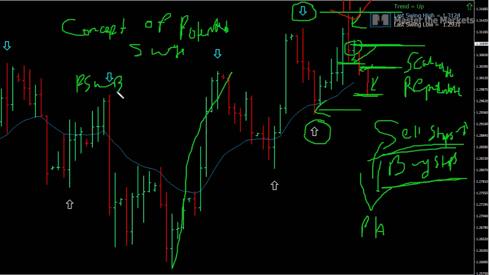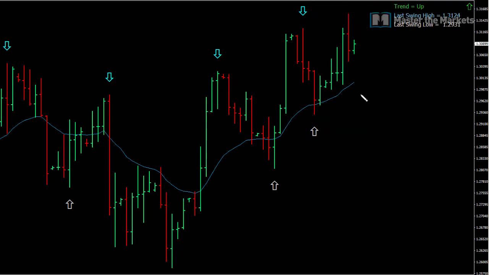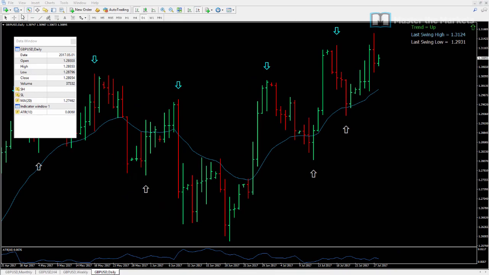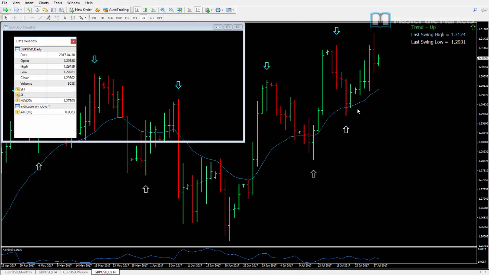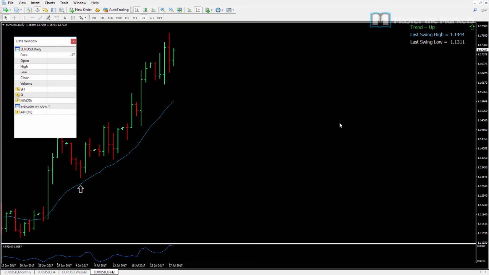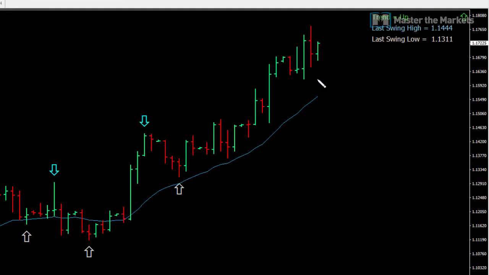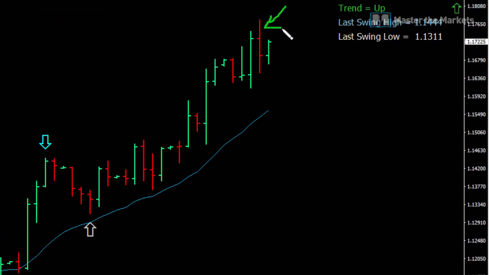Okay, so for example, right now at the moment, this is a potential swing bar that could become a potential swing high. Likewise, the same for Euro Dollar as well, traders. If you look at Euro Dollar at the moment, the same thing over here. This could become a potential swing high as well, as long as its high is not taken out. All right. Got that? Great.